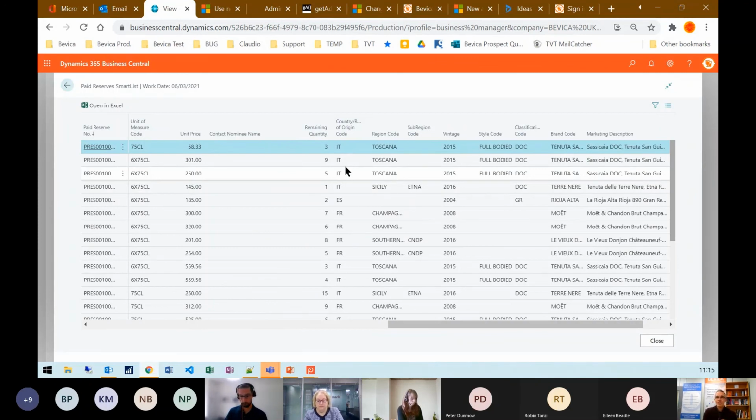So merging lots of data from different places into one screen, which we've never been able to do, and it worked really nicely here for our paid reserves list. Now, at the moment, it's only something that we can do from a technical point of view, but Microsoft have said that they want to make it available to users so that you could create your own smart lists rather than having to export data into Excel and do pivot tables, for example. You'd be able to do those pivot tables inside the software and make them available for everyone to have a look at. So we'll keep an eye on that and see when they make that available for users.